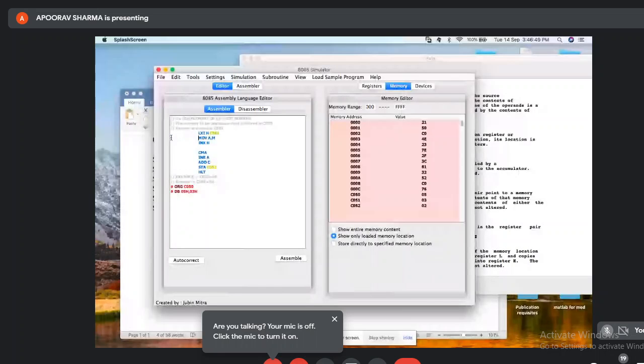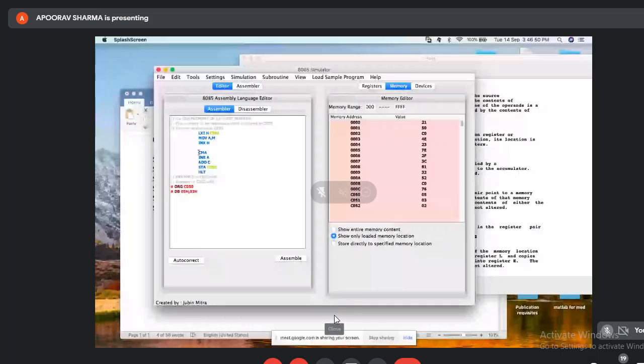I have told you earlier, you have to be careful about these indents. These may sometimes give you some error, so be aware of that. Then I will use.